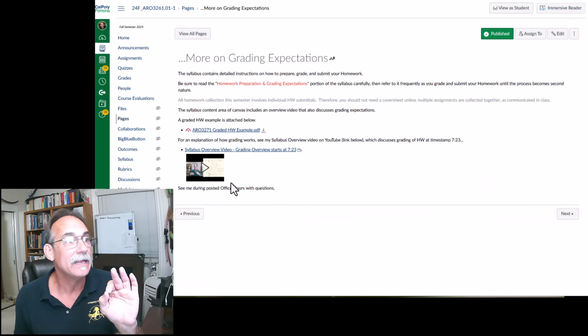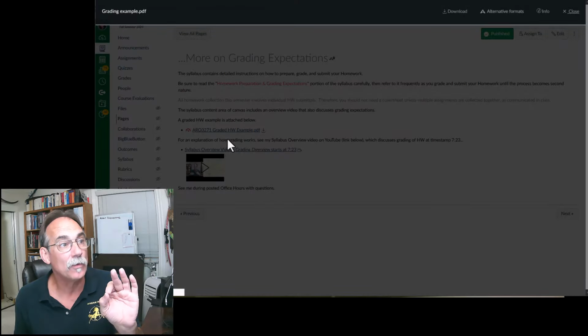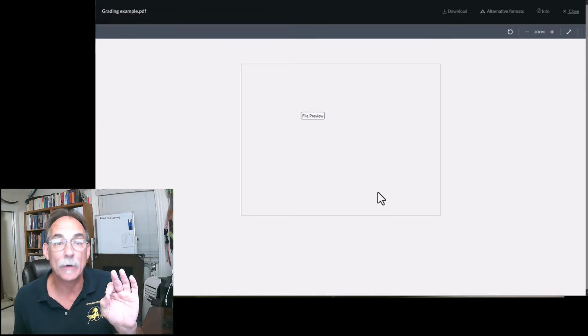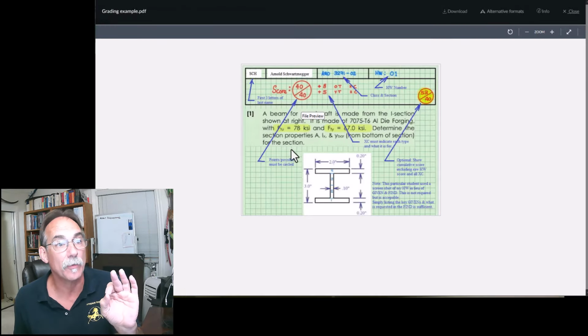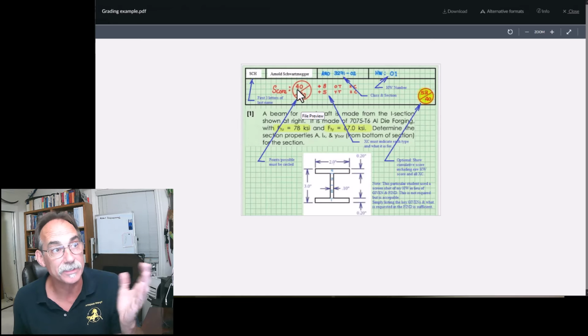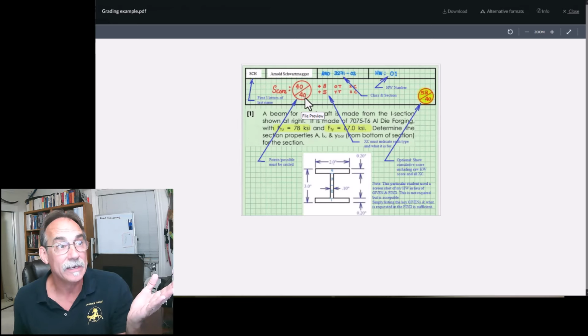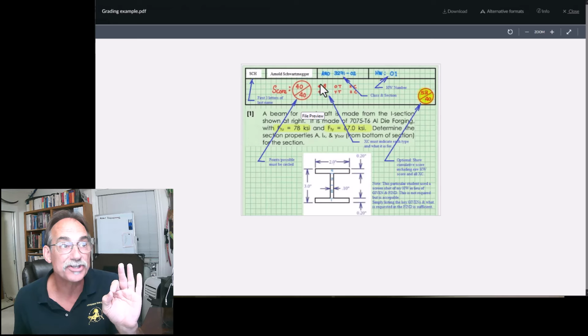on basically what I'm expecting, and an example that shows how the homework should be graded. So you're going to go through, you're going to grade each problem following the rubric that's in the syllabus. When you're done, you're going to show the points you scored. This student claimed full credit over the possible score. Circle that puppy just like this.